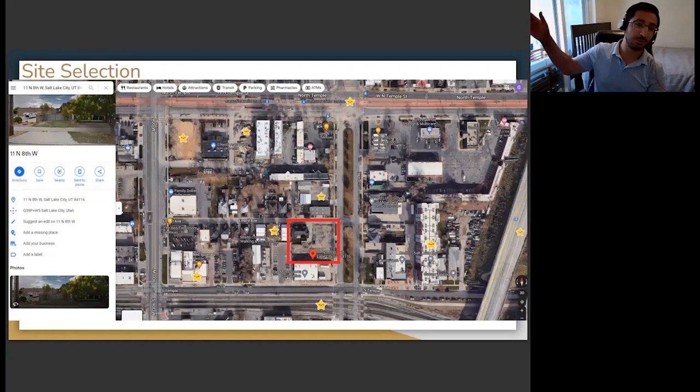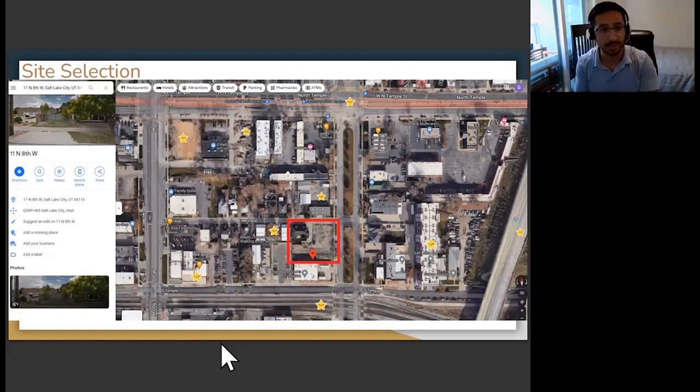There's also 644 City Station, just on the other side of the I-15, as well as other large developments in here. So we're seeing obviously a lot of development, a lot of new buildings coming here. And I know a very popular question someone may ask is, is this going to lead to oversaturation? The simple answer is no, because we looked extensively into Utah's master plan. Every city, as you guys probably do or don't know, has a 30-year master plan, which tells you what they want the city to look like in the next 30 years.